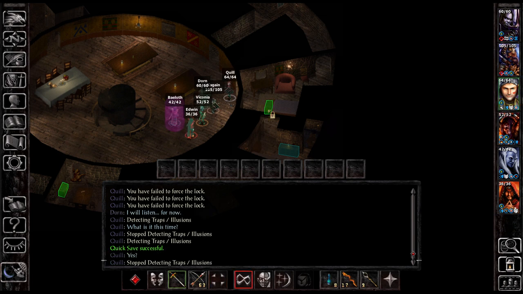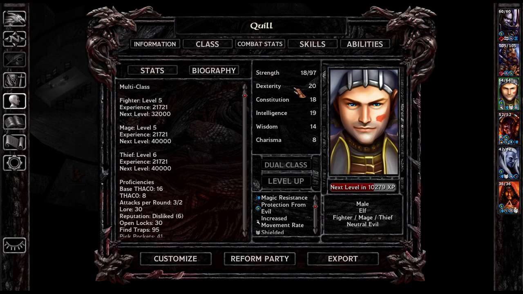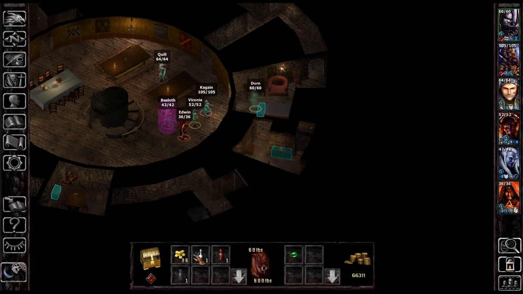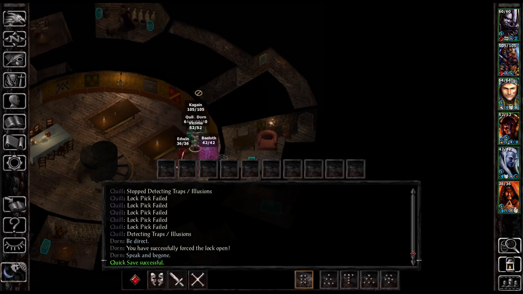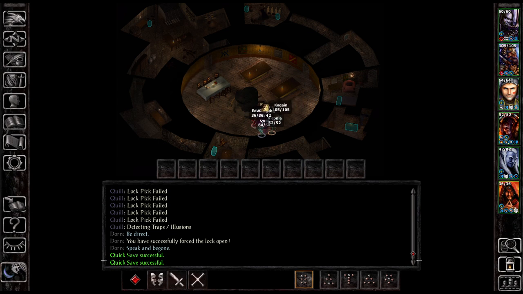How do I want to take this? Yeah, that's not going to work. Let me just confirm. I've got 19 strength. Oh, no, I don't. Be direct. There we go. That one worked. The thing is, even with like a 25 strength, your chance to pick is not that high. All right. Let's go up a level again.